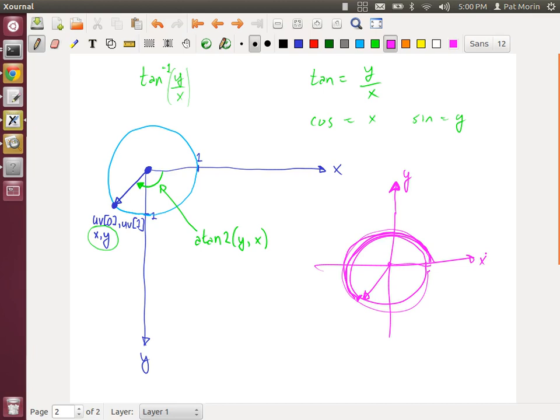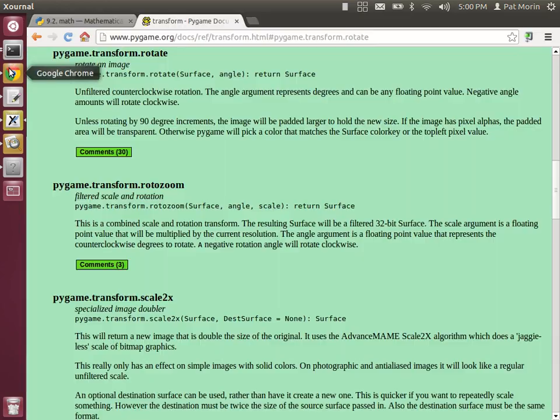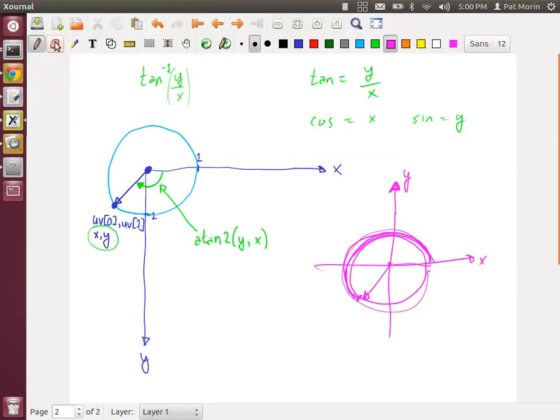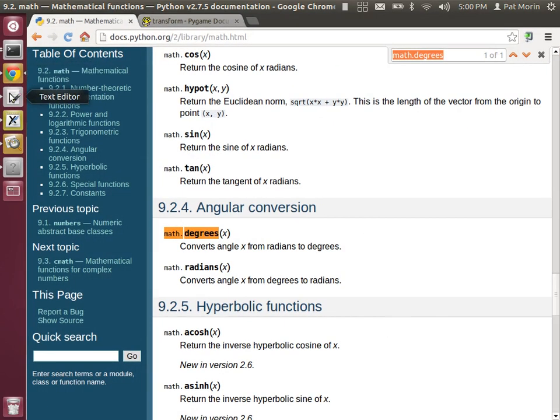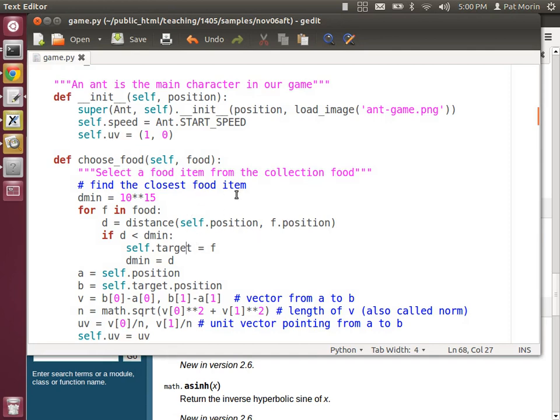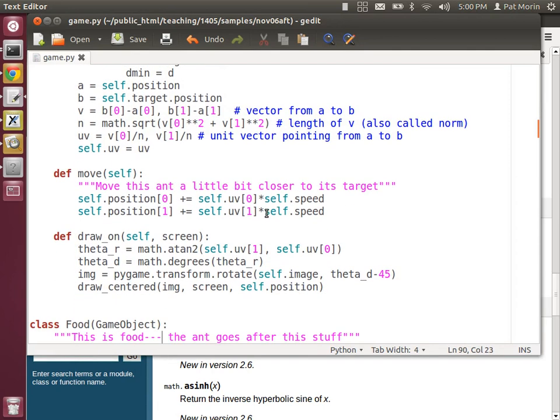Well, the reason I did that is because in a normal trig picture, the y-axis points up. And in fact, in every other discipline, except computer graphics, the y-axis points up. In computer graphics, it points down. That means, when we measure angles like this, we're actually measuring them clockwise instead of counterclockwise. And if you recall, the transform documentation says it wants a counterclockwise angle. So actually, all we have to do is negate the angle.